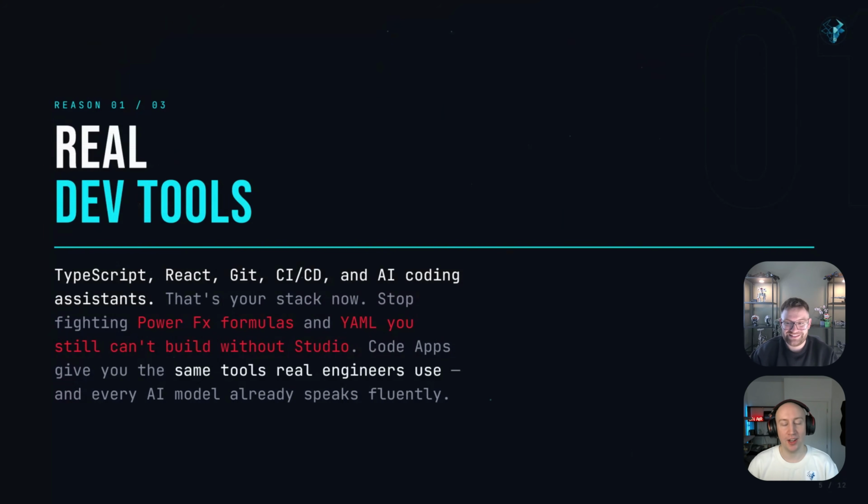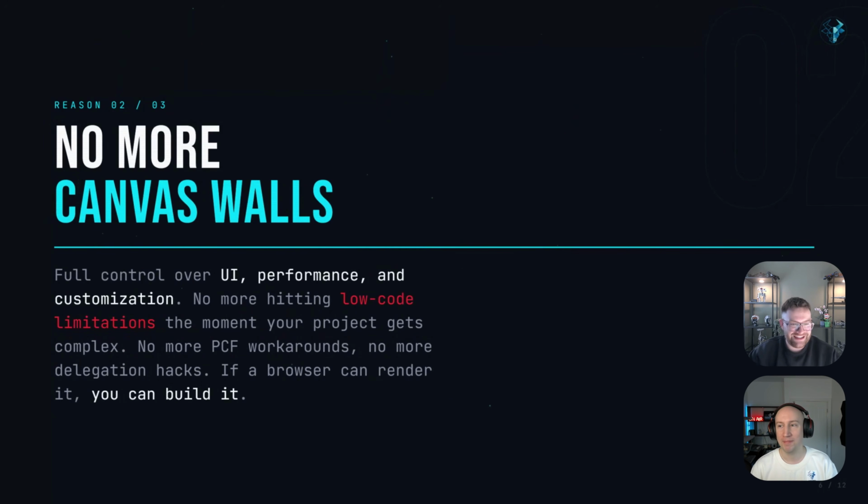Well, so many times when we were working together, Josh, in our previous jobs, we would have instances where we would chat with each other and say, oh, I wish Canvas apps had this. I wish it had better testing. I wish that we could do drag and drop. I wish that it wasn't so difficult to work around the user interface and build responsive design. We had so many of these wishes, and all of these wishes have come true just through code apps. It's as simple as that. Our prayers have been answered.